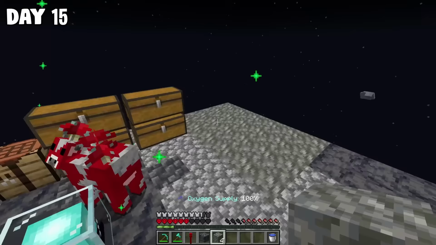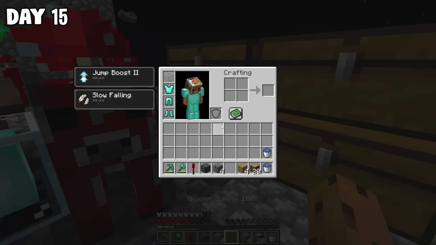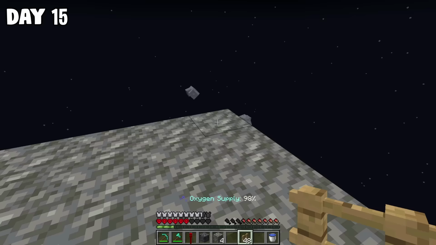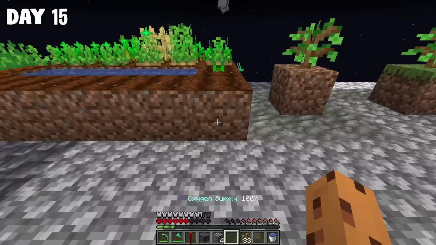Okay, and let's start working on an actual home for these guys. Let's take all of my logs, make some fences, and let's build it right over here. I'm just gonna cram all of them in this little spot. Let's grab some wheat. Luckily this one is fully grown. Oh, I almost lost that one.